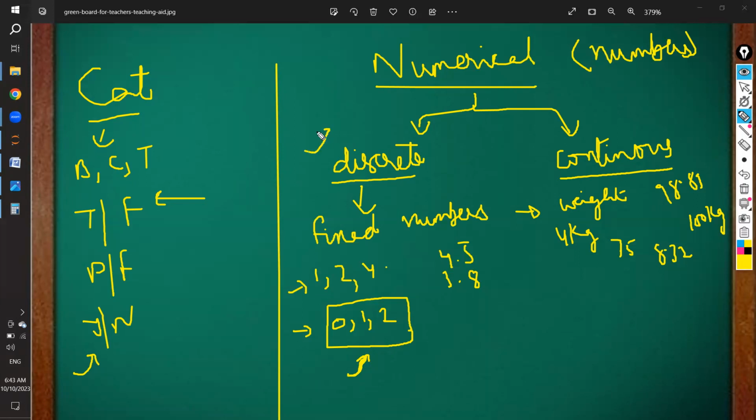So that comes under discrete. Fine. But whereas continuous, let's say, what could be the weight of a particular person? It can be anything. Let's say he's an adult, okay? The range can vary from 40 to, let's say, 70 kgs. If the range is in between this, it could be anything. It could be 64.5, decimal values also. It can take any value. Agree? So that's why continuous values are not countable.